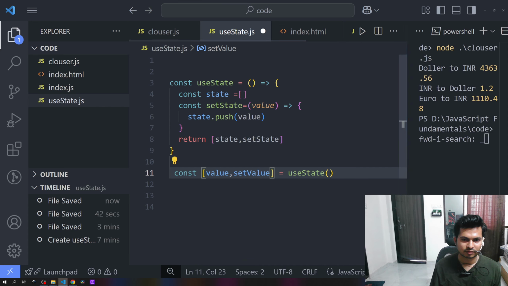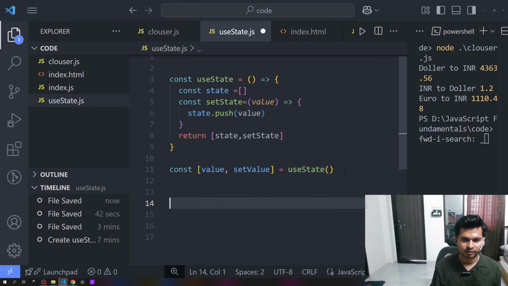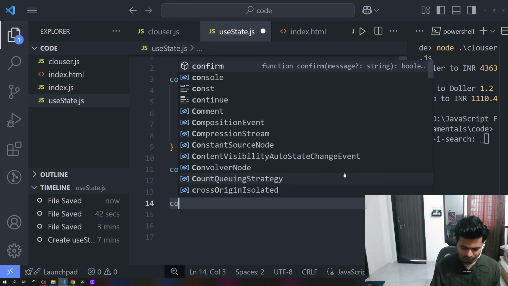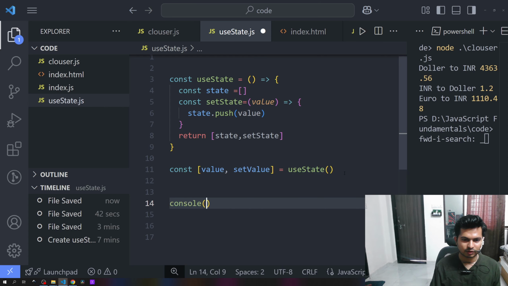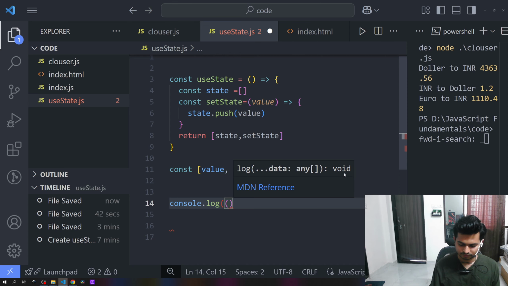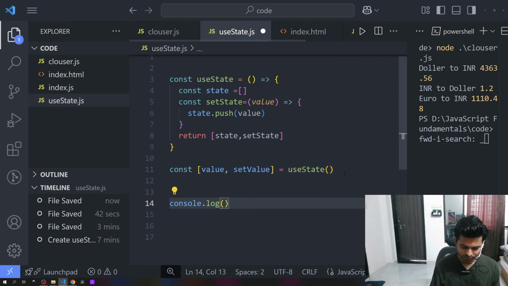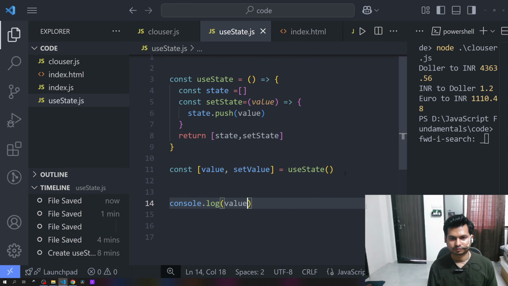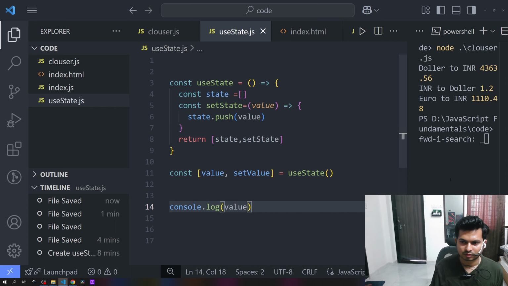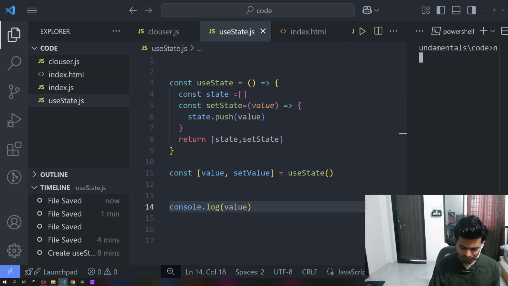Then if I console.log value, it should be an empty array. It's showing, so I have to run that useState here.